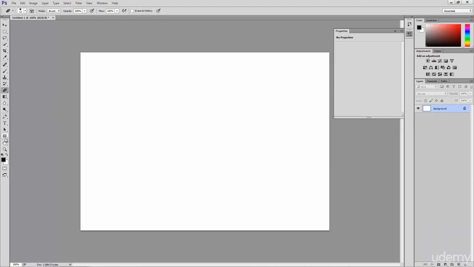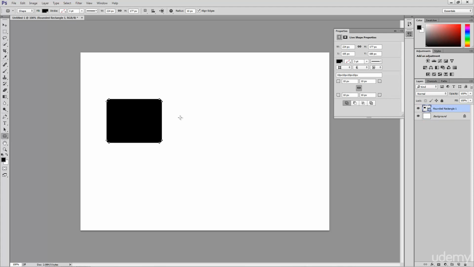I'm just going to right-click the rectangle tool to bring up the shape tool flyout menu and select the rounded rectangle tool. Then I'll click and drag it onto my canvas. Another neat thing about vector shapes in Photoshop is that you have immense control over their properties.